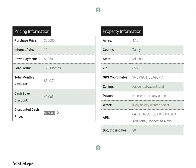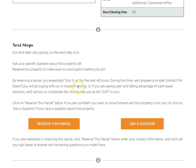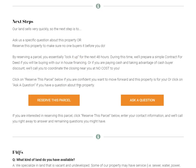And we'll get pictures, we build maps, we do everything that's required for you to make a good decision on whether or not the property is for you. So come to the website, check it out, use the map, get directions, check out the location, then take a look at it in person. Our property in Taney County does sell fast. Anything near the lake this time of year will sell fast.